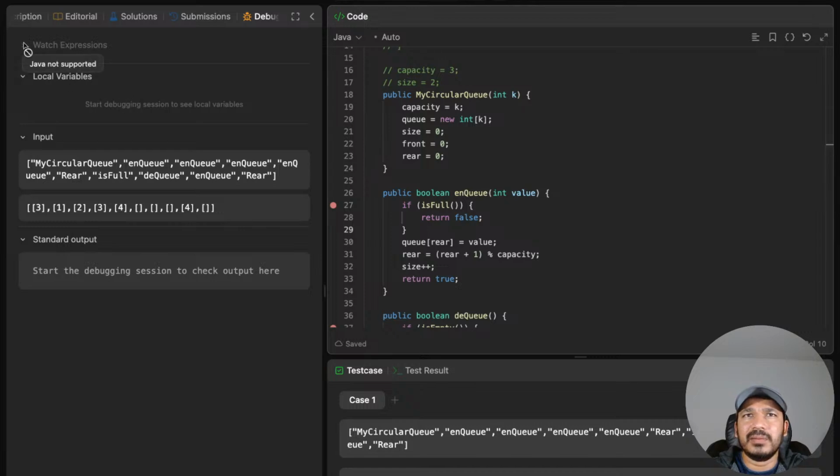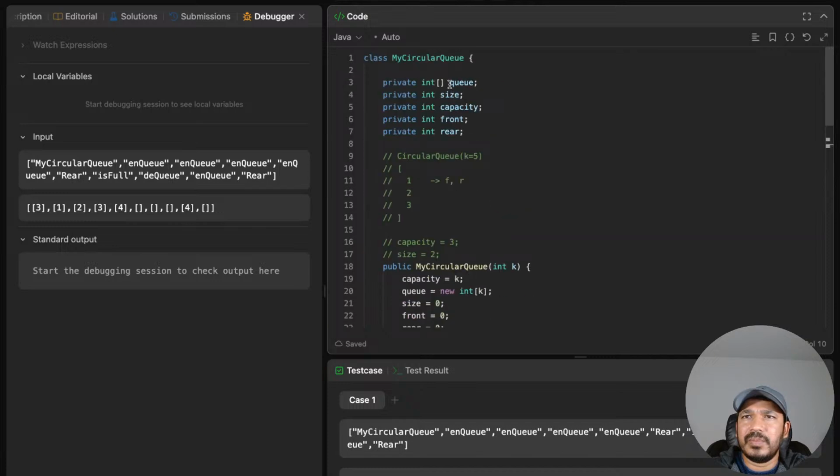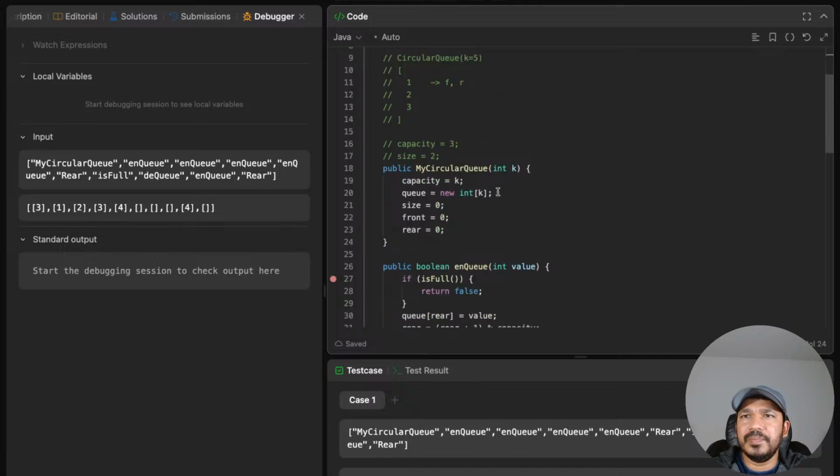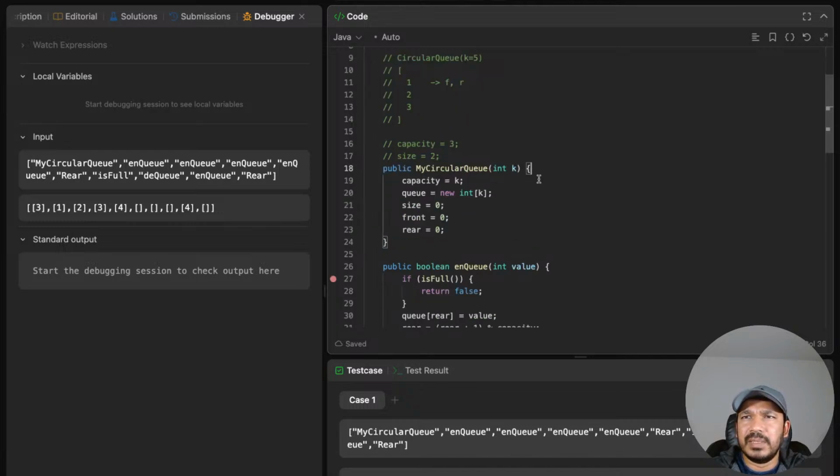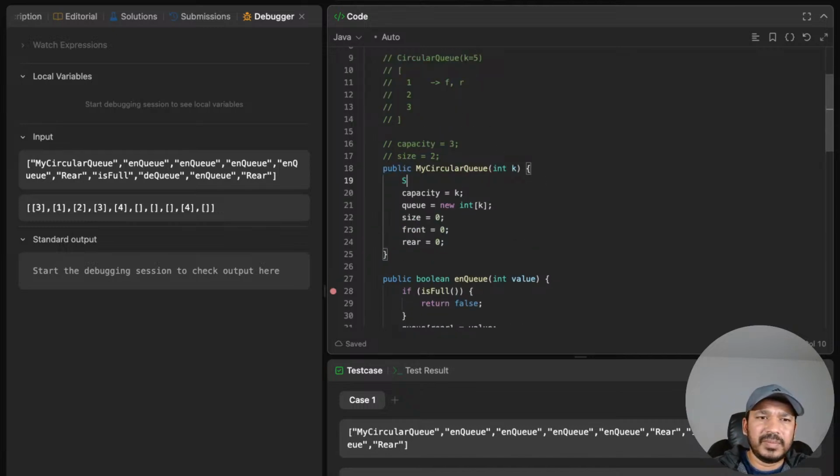Start debugging sessions and watch expressions. Okay, standard output. Private int queue. Okay, let's add some standard print statements.